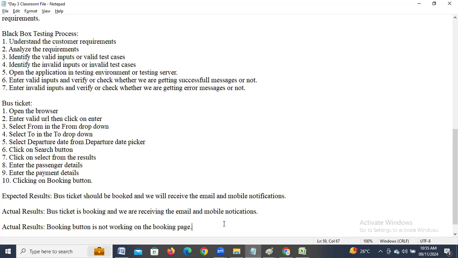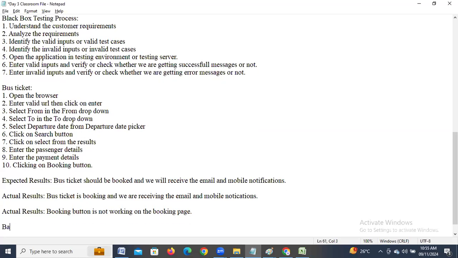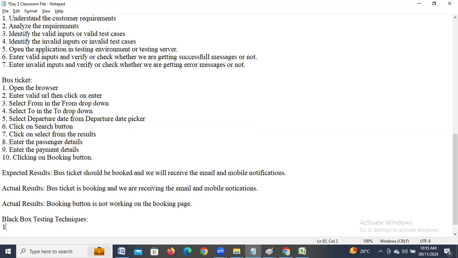Okay, this is called black box testing, guys. And there are black box testing techniques. There are different types of techniques.